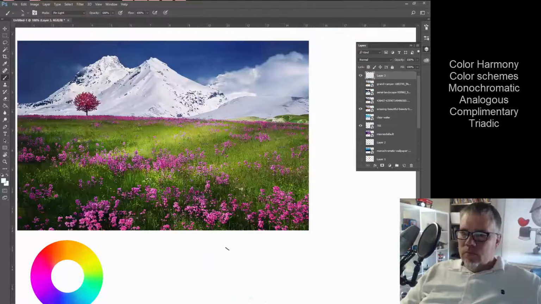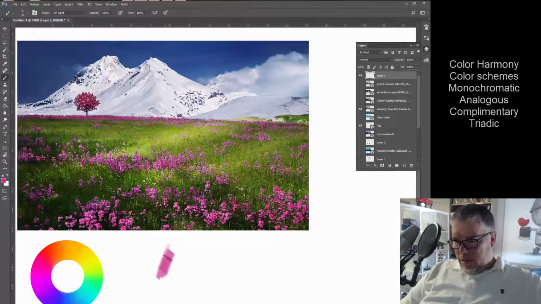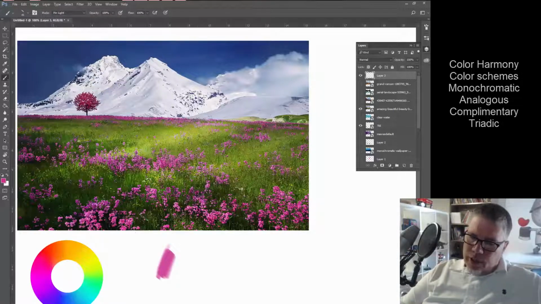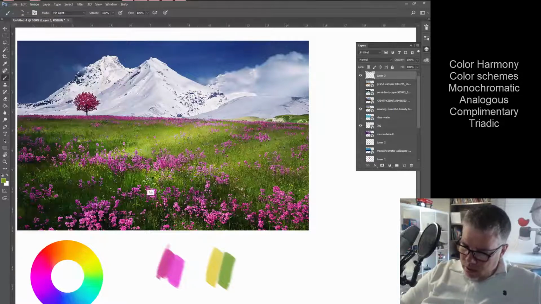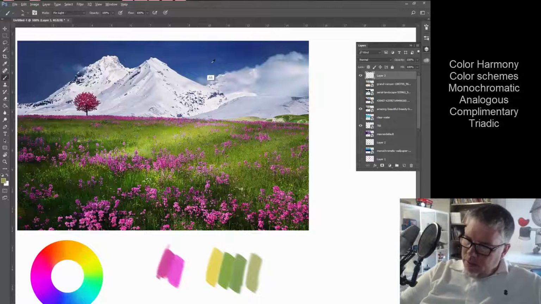Now let's look at the complementary. Okay, and so this one is a complementary color scheme primarily because you're dealing with colors, and I'll just start picking some of these out, that are opposites or near opposites on the color wheel. So we get some of these pink colors here. We've got some yellows, some greens, more saturated than others, some more neutralized. Then we've got these blue colors back here as well.